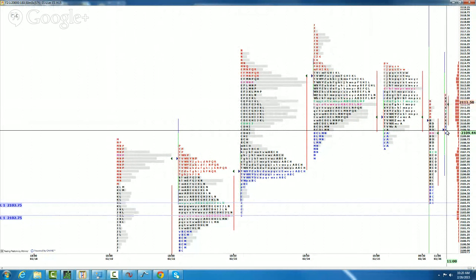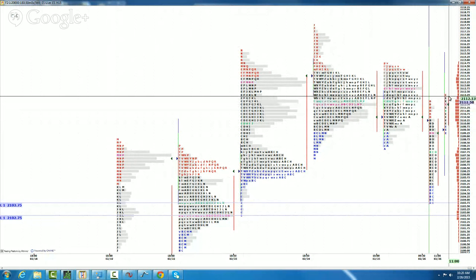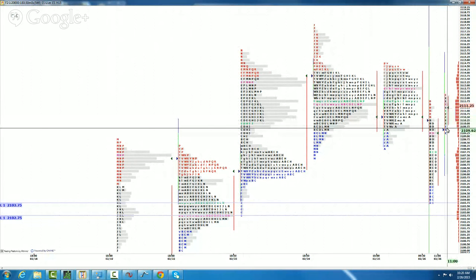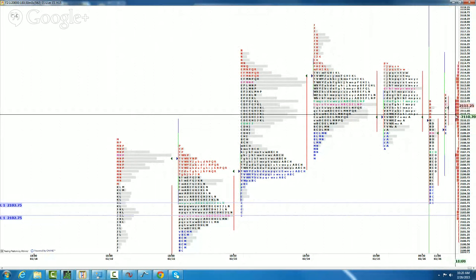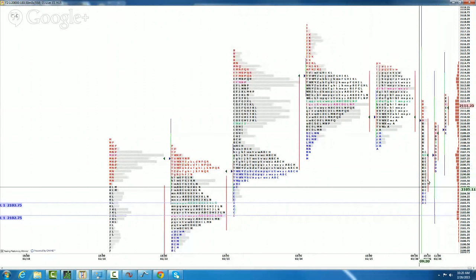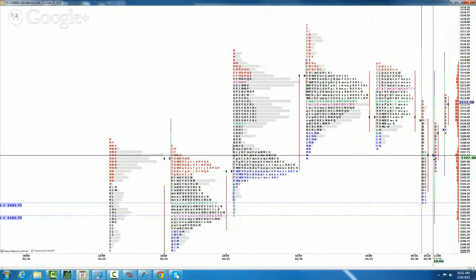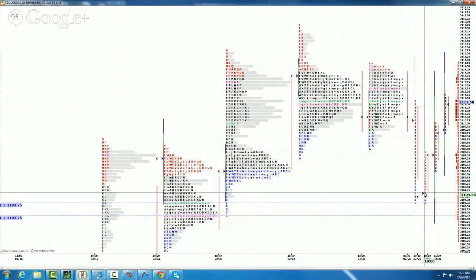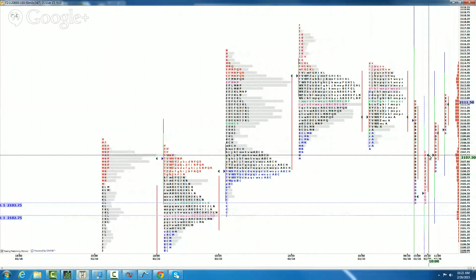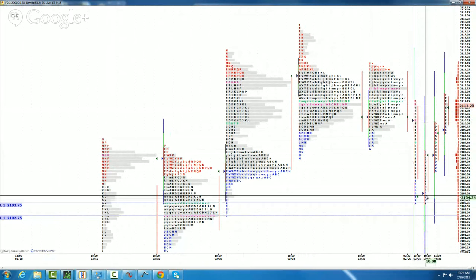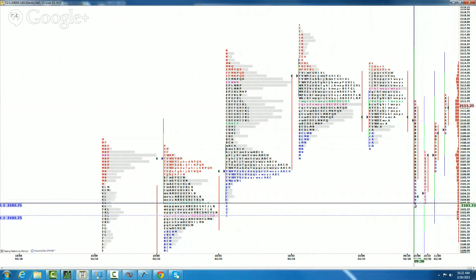Usually what happens in these markets, the first 15 minutes they move in one direction, and then in the second 15 minutes, if they're going to retrace, they'll retrace. If they don't retrace to the lows, and the next bracket opens up and starts moving higher, I know that I'm in. So take a look at bracket D. Opened lower, finished higher. Bracket C, opened lower, finished higher. Bracket B, opened higher, finished lower.